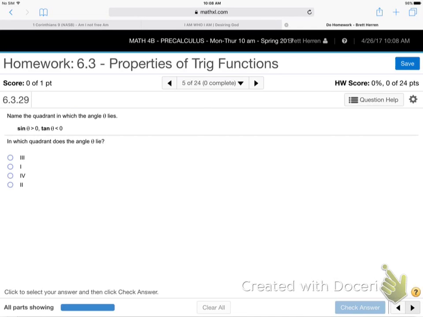Okay. So for this, probably the best thing is "all students take calculus," right? Probably the easiest thing to do. Have you heard that before? You start in the upper right-hand corner, first quadrant, and then you go counterclockwise. All students take calculus, which is true of you, right? You're among the all. And what does that mean?